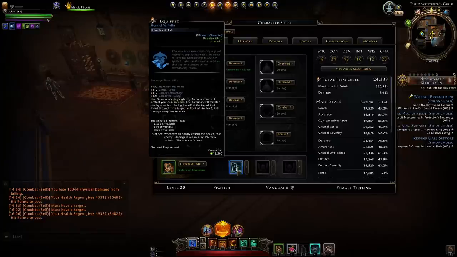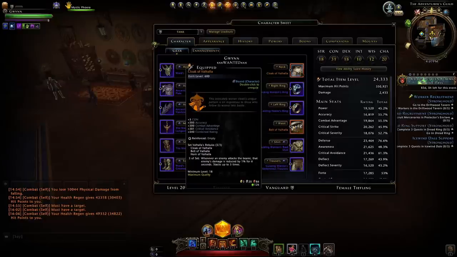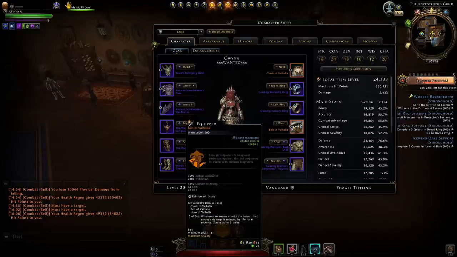Horn of Valhalla can be useful to help you tank if you need it. But now you have a set that whenever an enemy attacks you, their damage will get reduced. This will help you mightily with tanking.